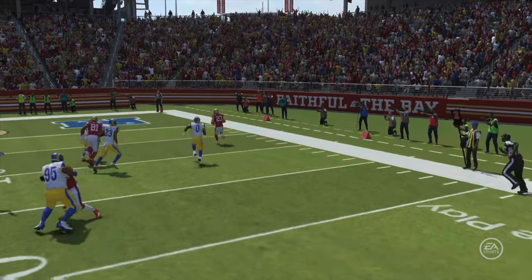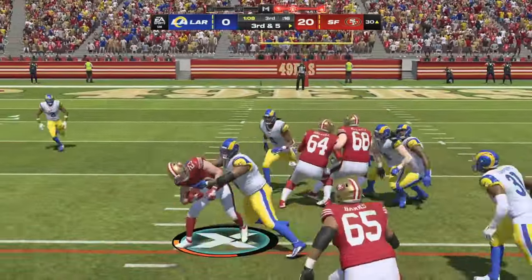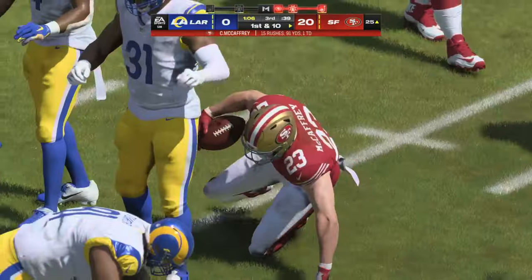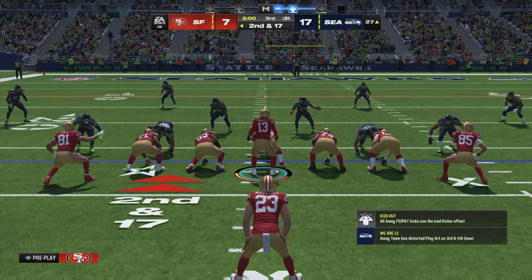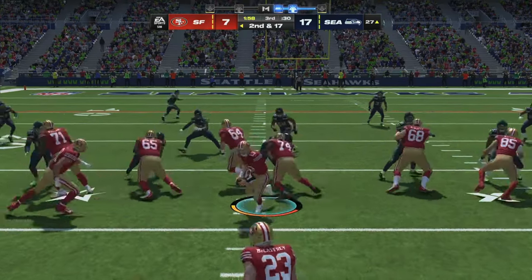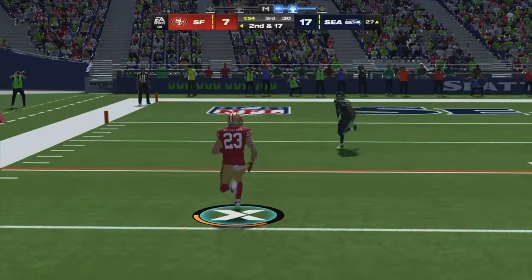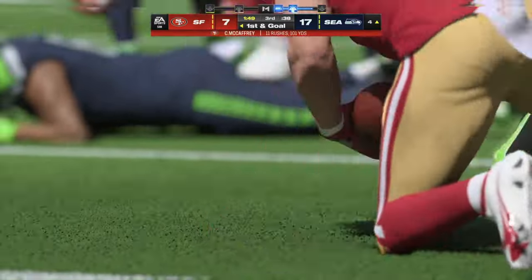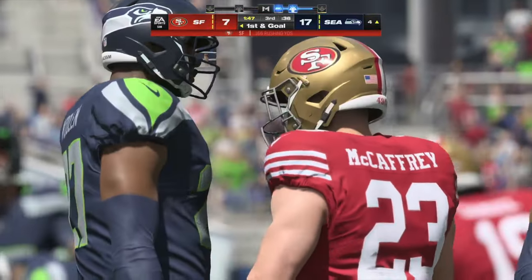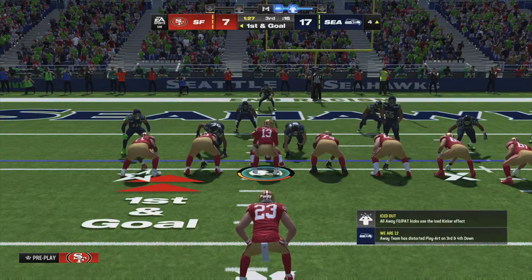You get in a second and long situation. Now a draw play to McCaffrey. And he's able to get the first here as he's taken down at the 25. In motion, and sometimes you got that big guy on your nose. You got sometimes where he's coming at you at an angle. It's a difficult job for him to snap the ball and then execute his block. And the stop will come inside the 5 at the 4. 23 yards on the pickup there and a back end of this football game.